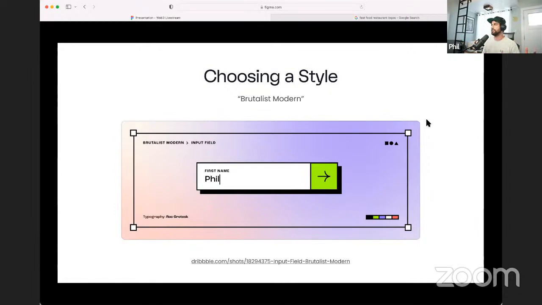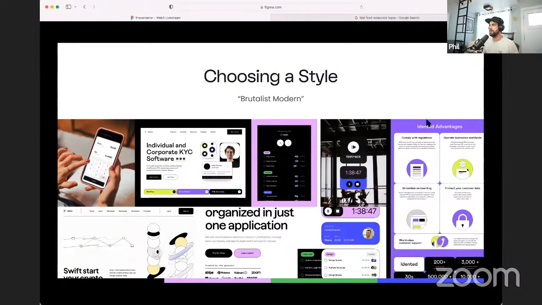So this was choosing the style that I wanted. I did a quick search and didn't spend a whole lot of time gathering inspiration. I went on Dribbble and typed in something like crypto or modern brutalist, I don't even know. These are the images that caught my eye as far as color schemes go. I really like these stark blacks and these vibrant pops of purple, green, and yellowish colors. So that's how I set the groundwork for where we're going next.